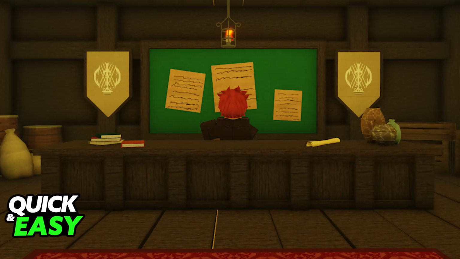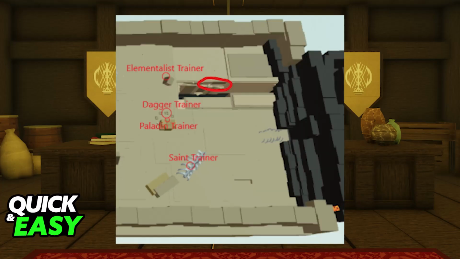So for the first covenant that you have, it is going to be the Blades of the World, also known as the Blades. This is a wealth-focused covenant available in the desert. So all that you have to do is from the Desert Ruins main building, keep straight until you reach the Elementalist Trainer, as you can see here on the map.